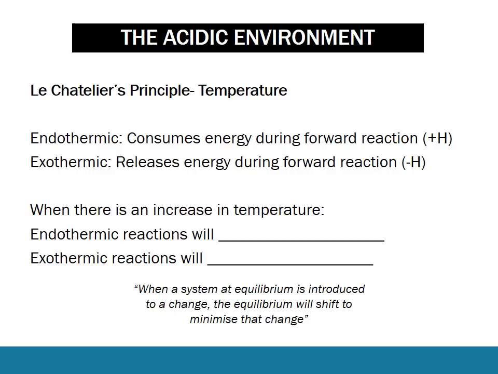There are three components of Le Chatelier's Principle that we're interested in, and the first is temperature. You need to know that an endothermic reaction consumes energy during the forward reaction, and an exothermic reaction releases energy during the forward reaction. The delta H values are actually quite simple. In an exothermic reaction, when the substance moves from the reactant to the product phase, it releases energy. That means the substance itself has lost energy — its internal energy has gone down — which means the delta H value is negative.